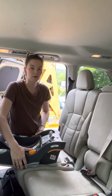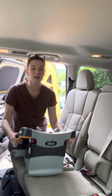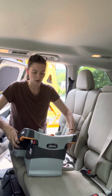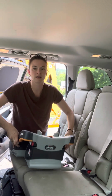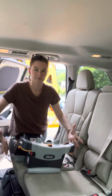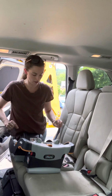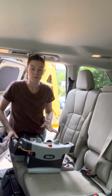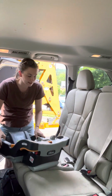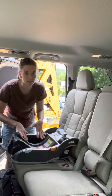Something else that you might want to be aware of is these orange buttons pop out the recline foot. In my car, the recline foot is not helpful. So out, there's like a middle level right there, or no recline, which is what works for my car. You need to make sure that you get your bubble in the level lines. You can use the recline to help you do that, and I really like that aspect about the seat. So make sure my base is flat against the seat.